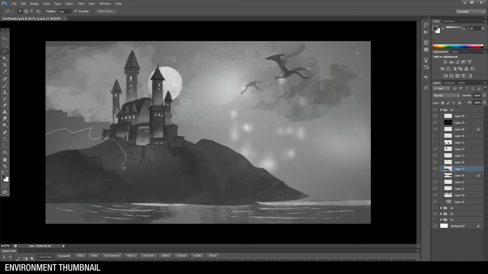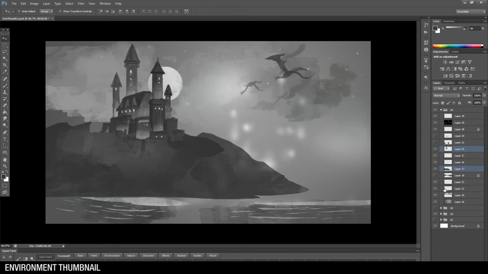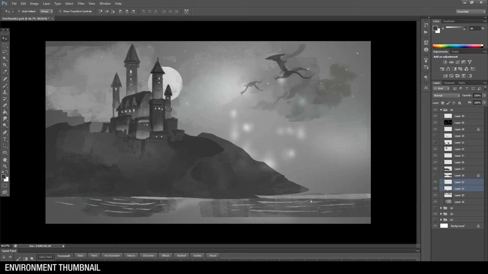I also shrink down the castle because I wanted it to look further away. And I wanted to make the silhouette of this main island a little bit more menacing.